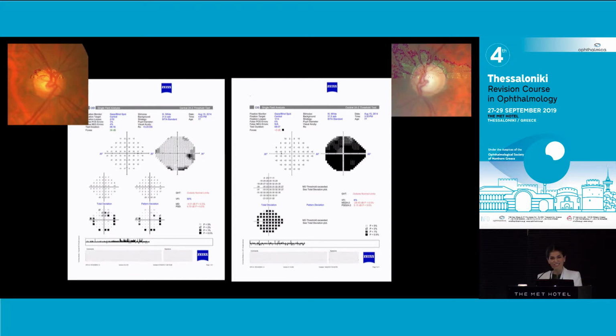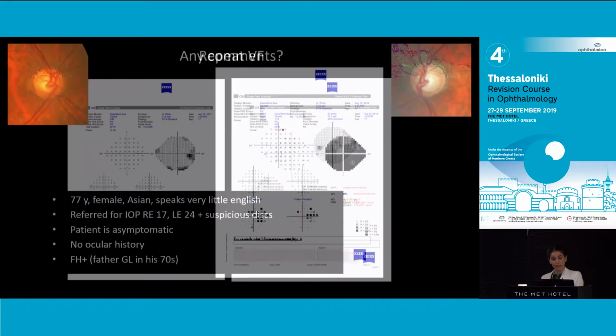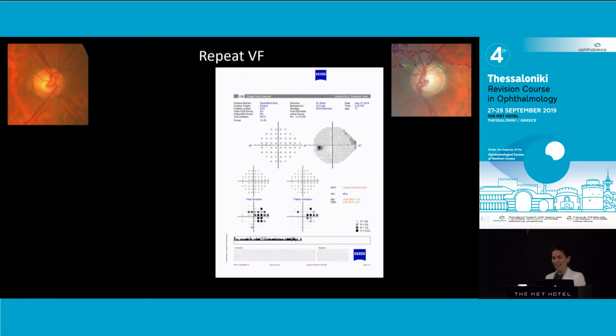It's a bad disc. I mean, there is asymmetry, looks very cupped, looks a little bit pale as well. I didn't tell you what the vision was, of course. The vision was very good, though. The vision was 6/6, which doesn't make sense. It doesn't really make sense, all of that, especially in a lady who doesn't speak English and has the test at Moorfields, and is asymptomatic, right? So we're doing the test again. And we've cured this mysterious glaucoma. The disc is abnormal, of course. It's not a normal disc, but the glaucoma is not that bad.